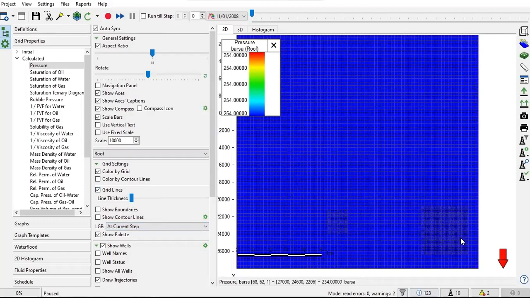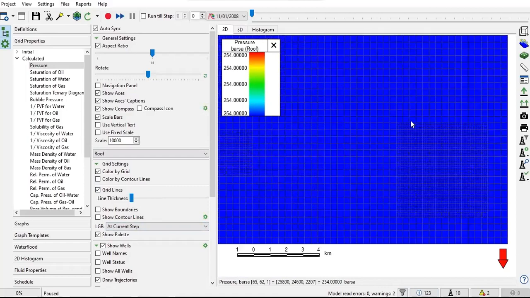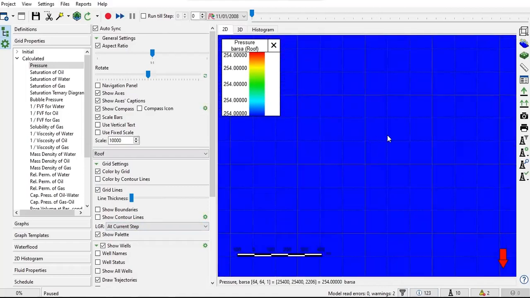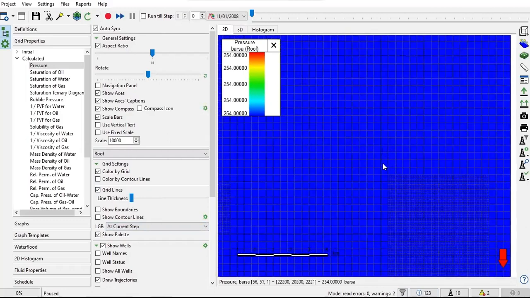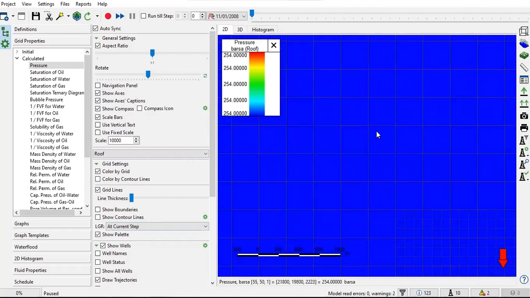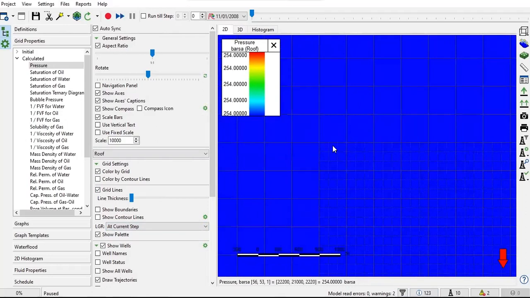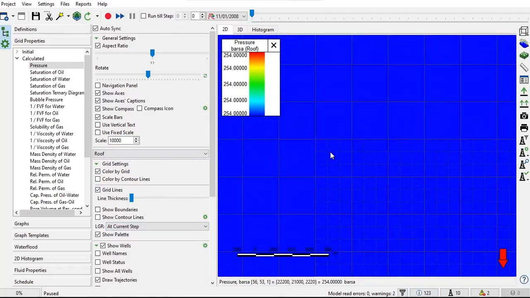So if we go back to at current time step and we show the grid lines, easily we can locate where the LGR is. All right, so you can see there are LGRs. Okay, usually the normal cell, the size is here. But for the LGR, we can see smaller cells, right? So for this one, particularly this one, one cell is divided uniformly into 9 cells. One cell divided into 9 cells. 1, 2, 3, 1, 2, 3, 1, 2, 3.